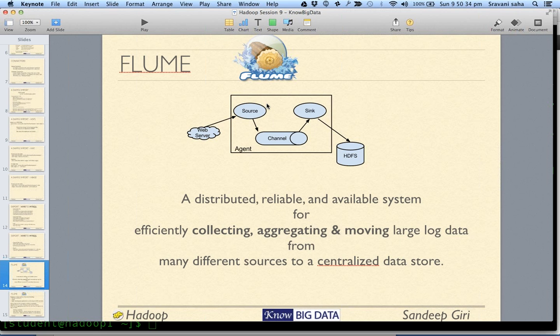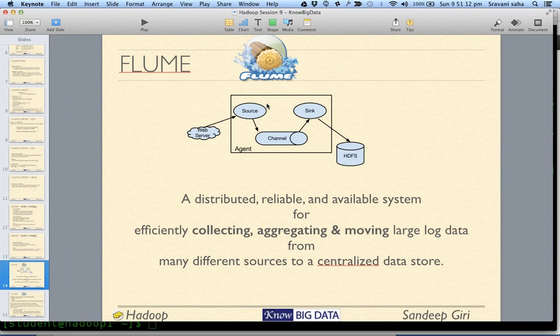So let's say we launch a small service on multiple machines, and we define that everywhere we are running it on a port, say 4444 or 44444. Everybody who generates the log connects to this source and puts the data there. That is my source. Now from that source we will take the data and push it to the channel.